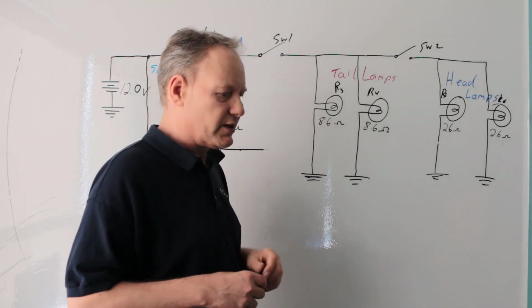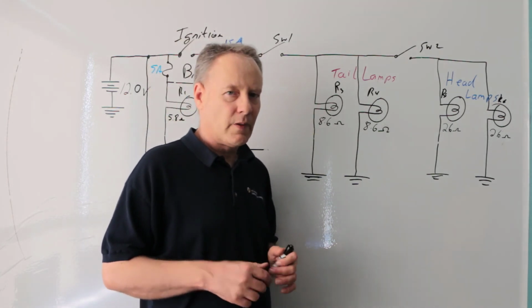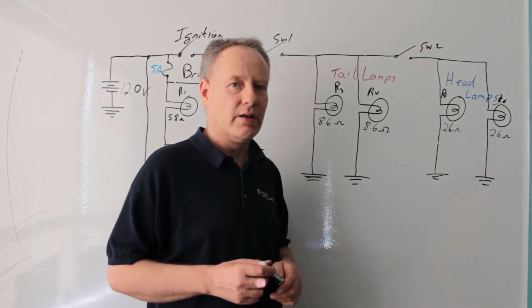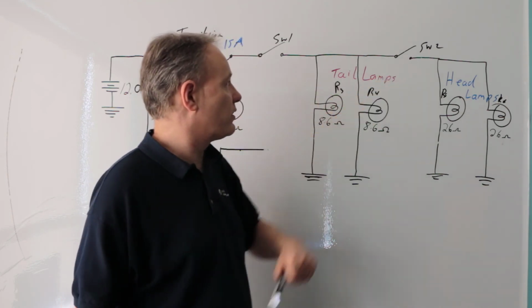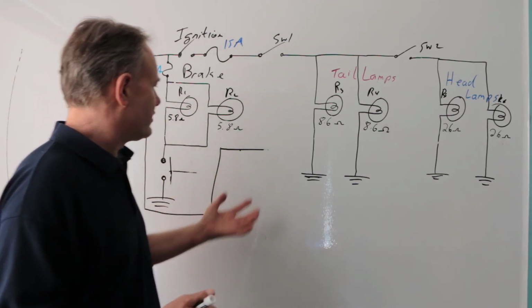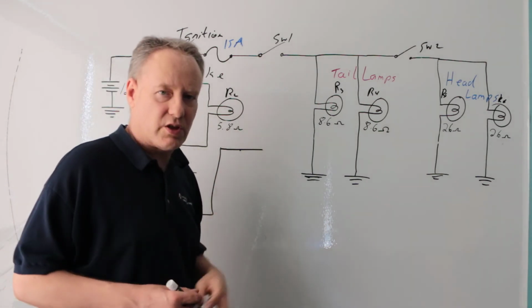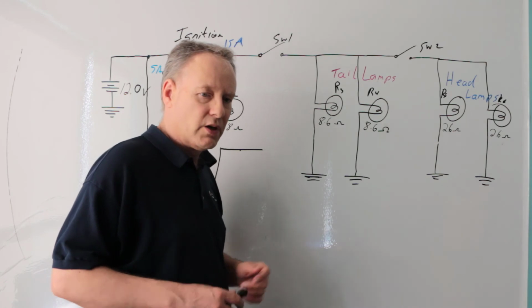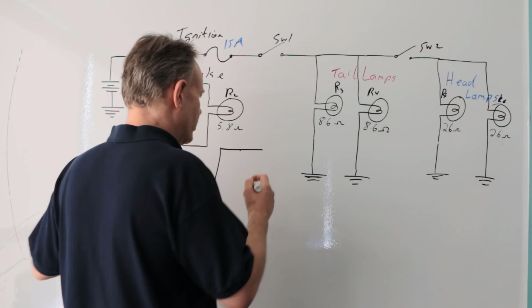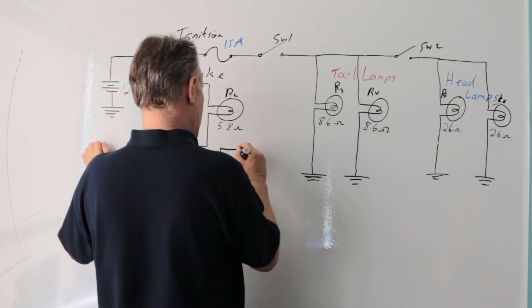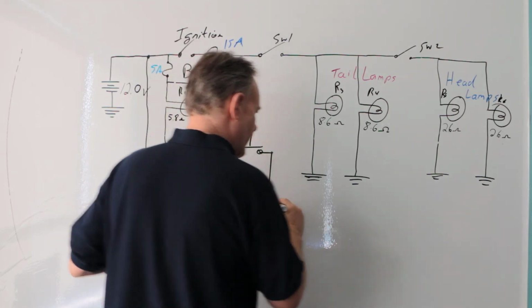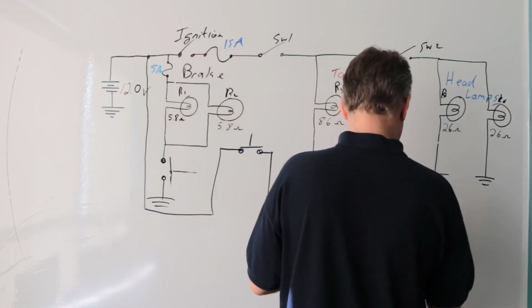But anyway, what's going on is that most of the time, if you get in a car, whether the ignition's on or not, if you pull that, the high beams will flash. What does that mean? Well, it means it's not connected to this switch. It's not connected to that switch. The logic is that it's its own switch. Now think about it, it's a high beam. So when you pull it, it's going to come on. Okay, that's fine. So what's going to happen here is that I am going to put a normally open switch. You know what, I might just run over here and put some high beams over here.